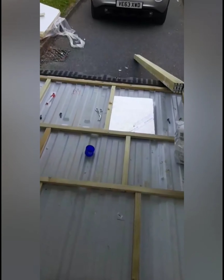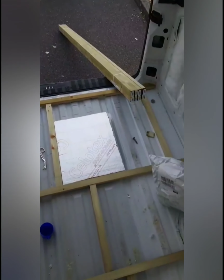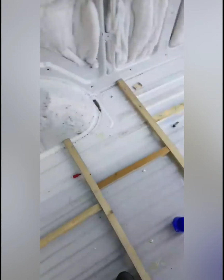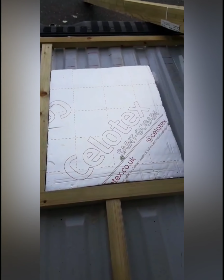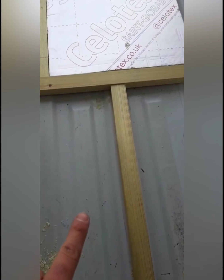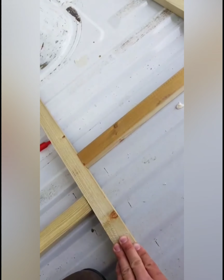Right, really bad lighting, but this is what I've done this morning. So I've just built a little frame. Well, I haven't actually built it, I've just been cutting it out and placing it. I'm hoping this is right. So after this frame goes in, you see the Celotex, I'm going to cut it out perfectly so it fits in between. And then I'm going to get some self-tapping screws and screw these parts in. Maybe 1 screw, and then Gorilla Glue the bottoms of them.